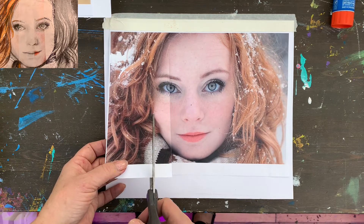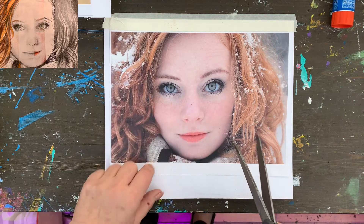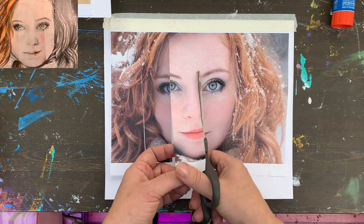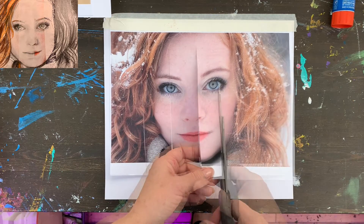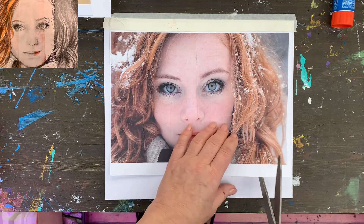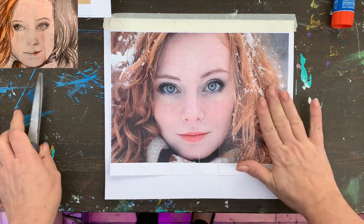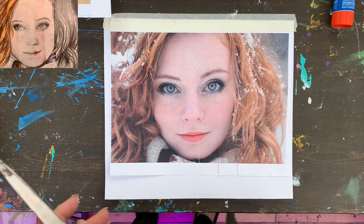I have lines to follow. I'll make one cut, maybe another one here. One, two, three — I want to cut through her nose and use the nostril. Then I want to go very close to the iris. The rest — the hair area — I may just leave it at this.